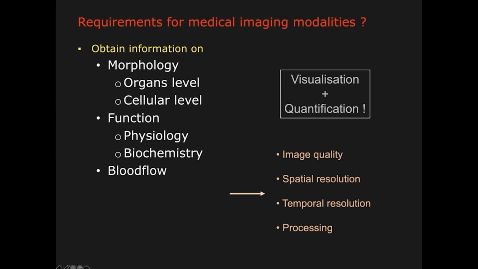So, besides the morphology, which is still a large part of what is being used, what you will see now more and more is that we try to find ways to image or assess the function of organs or of the body. And when we talk about function, there are different things. First is the physiological function. For example, a heart has to pump blood at a certain volume, at a certain pressure. That might be the physiological function, or it might be, for example, if you want to see if the spine of a person is properly flexible or things like that. So these are physiological function ways.